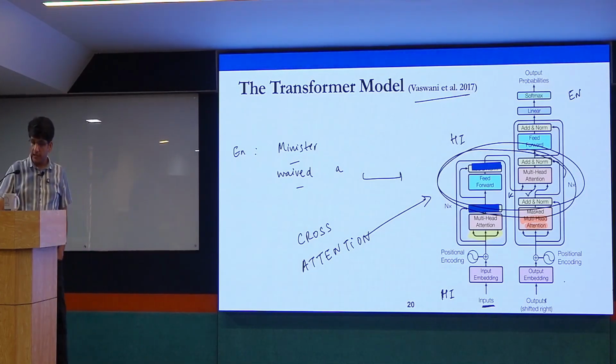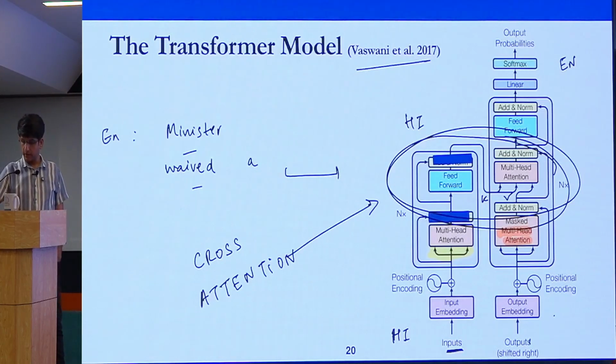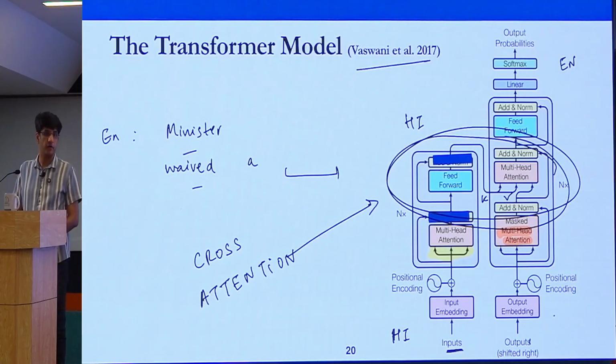I think a lot of people feel like this is a bit confusing. One thing I can suggest is that you go check out the transformers library. Hugging Face has a very good implementation of transformers. It is very simple. There is a very clear attention block which takes keys, queries, and values. But in cross attention, those keys and values come from the encoder rather than the decoder, even when you're doing the decoding. That's the only difference in code, essentially.